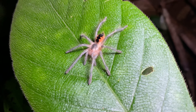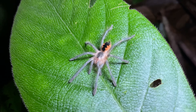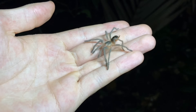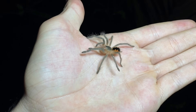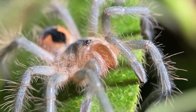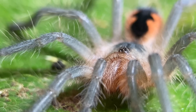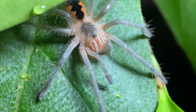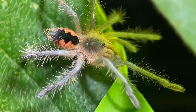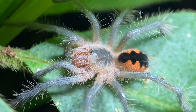Look what we have down here on this plant. What might at first not look like the tarantula we are looking for is actually the juvenile of Xenesthys — and it really is not all that large. The juveniles of Xenesthys are arboreal, though it is possible to come across them on the ground on some occasions. This one is likely one to two molts away from being terrestrial and quite close to undergoing a major color shift. There are other tarantulas that look like this as juveniles and undergo the same change, such as Pamphibedia species — a relationship I'll revisit later. At this size, they're eating mainly insects found in the same plants, and they seem to have a different walking pattern than the adults.